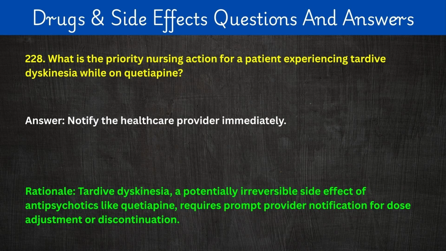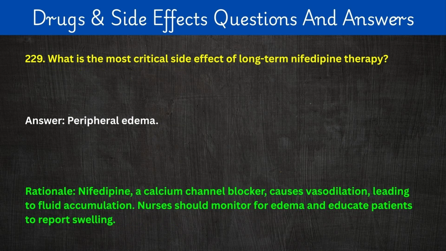228. What is the priority nursing action for a patient experiencing tardive dyskinesia while on quetiapine? Answer: notify the healthcare provider immediately. Rationale: tardive dyskinesia, a potentially irreversible side effect of antipsychotics like quetiapine, requires prompt provider notification for dose adjustment or discontinuation. 229. What is the most critical side effect of long-term nifedipine therapy?